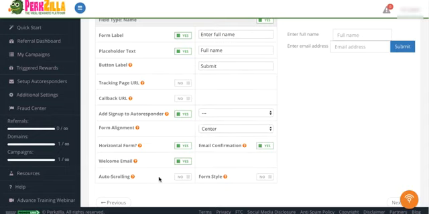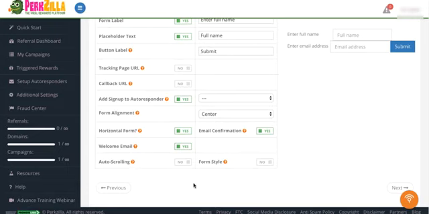And a welcome email. It'll allow you to send a welcome email so that the person who is doing the subscription or the referral will know what exactly they need to work on and act upon. So you just need to enable the welcome email in case you wish to. The auto scrolling is basically for when you are using a large page and your sign up form is somewhere on the bottom part of the landing page. Enabling auto scrolling will help you get down to that sign up form so that users are not missing out on the bonuses that they are supposed to get.